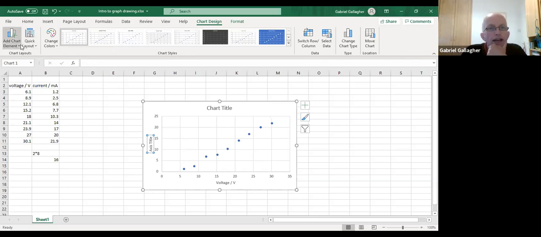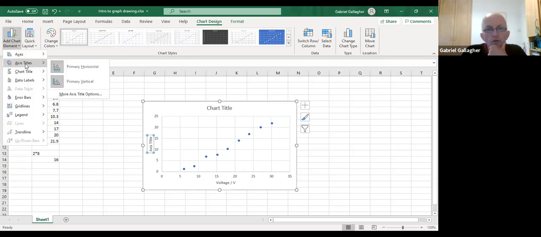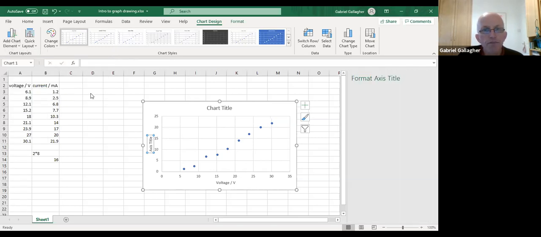For the vertical axis, I don't like the writing going up along the side like that. You have to tilt your head to read it. So I'm going to look at more axis title options. I'm going to click on this. And this is something you don't have to do. This is a nice thing to know, but it's not essential. You'll see there's three different sort of icons here.